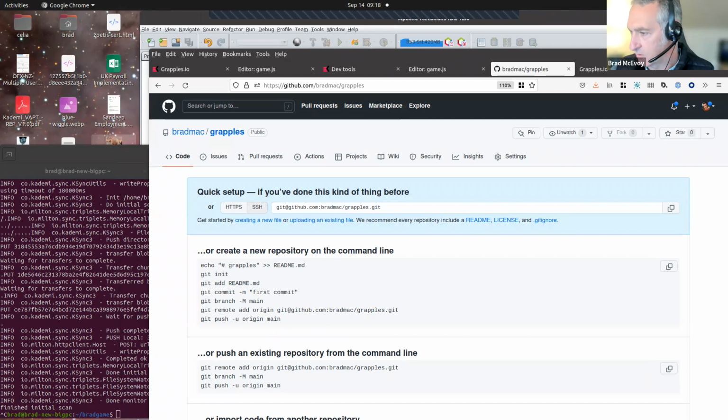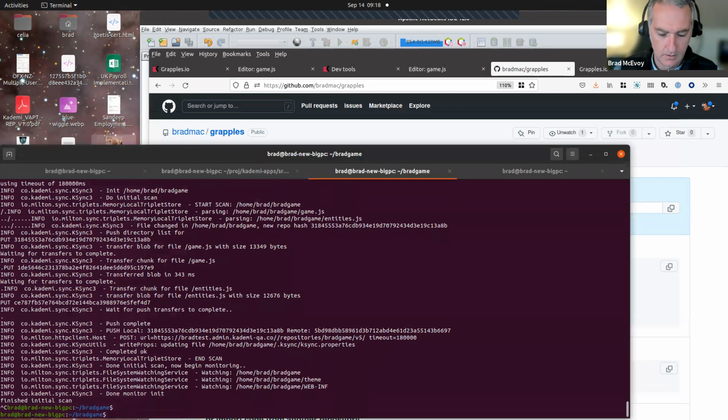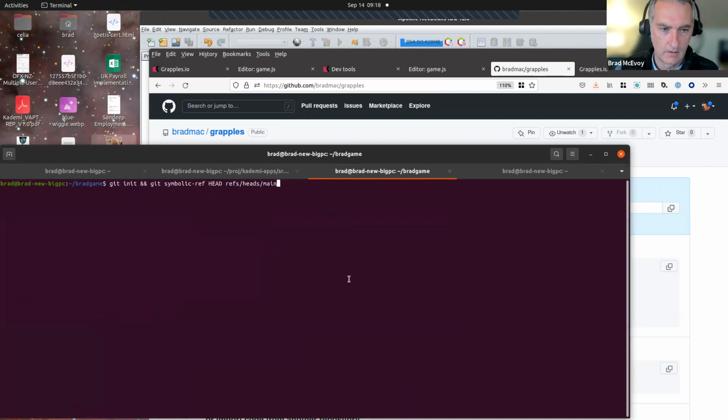I've created a new repository, opened the terminal, and changed into the directory. Then I'm going to do this long and messy looking git command, which none of this makes any sense to me, by the way. I'm just doing what they tell me.